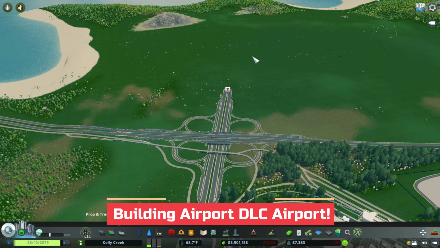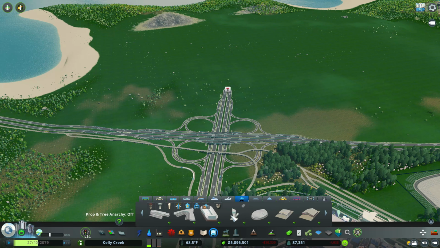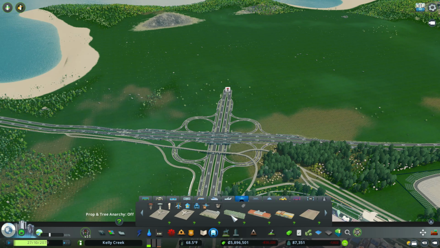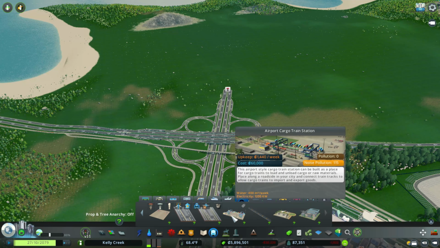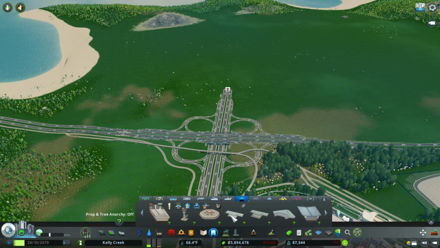So this is not going to be an exact tutorial. I have everything already unlocked. As you can see, achievement wise, everything is unlocked at the bottom of the screen. I just want to go over what you can possibly build with this new airport DLC. This is not going to be the prettiest airport in the world.